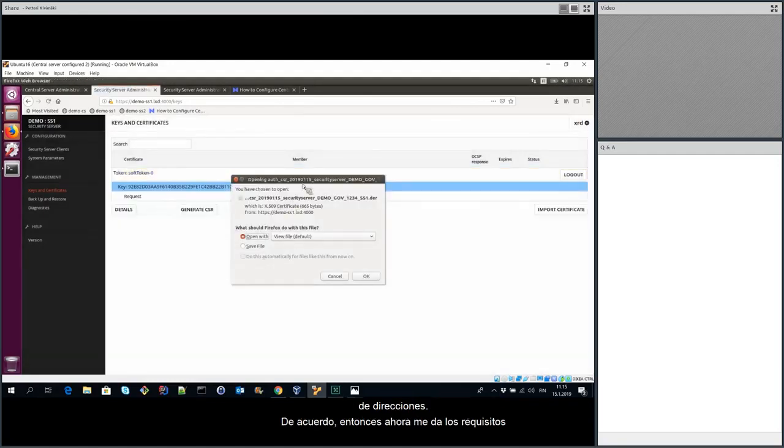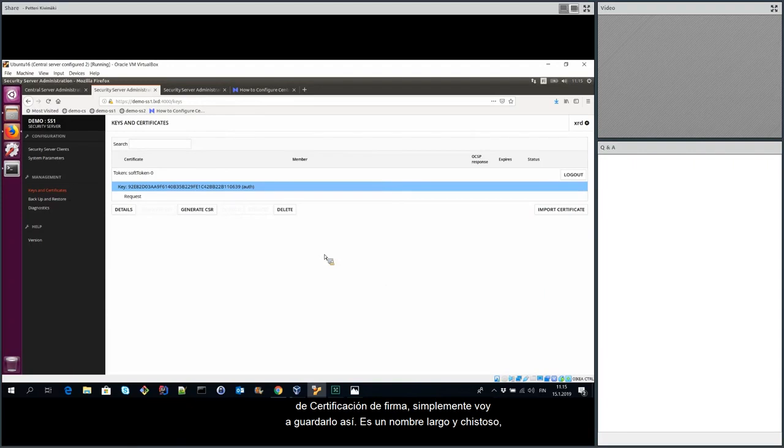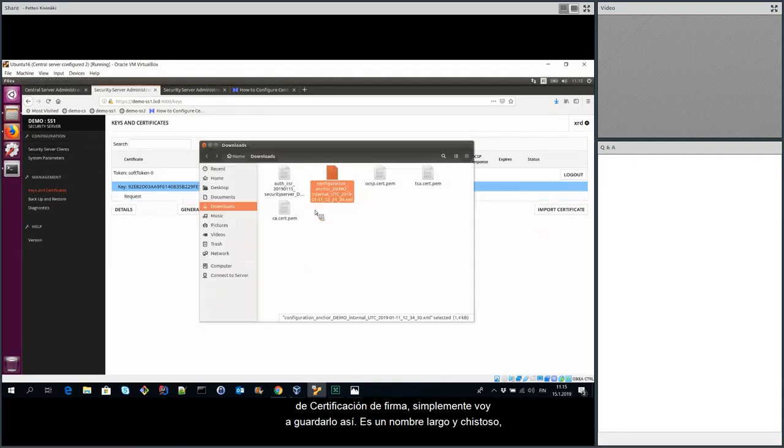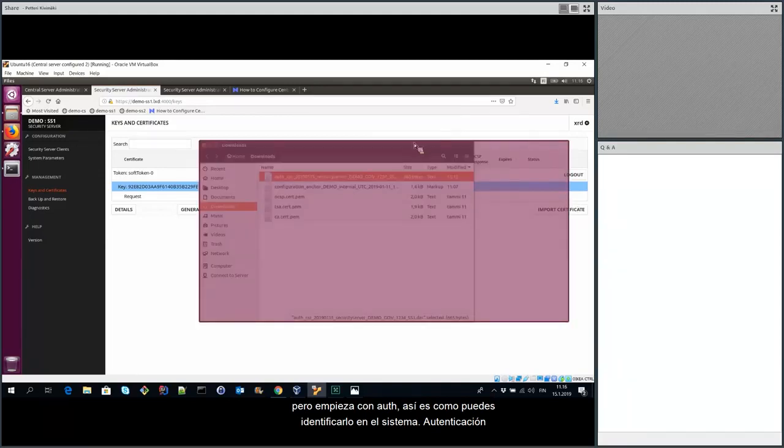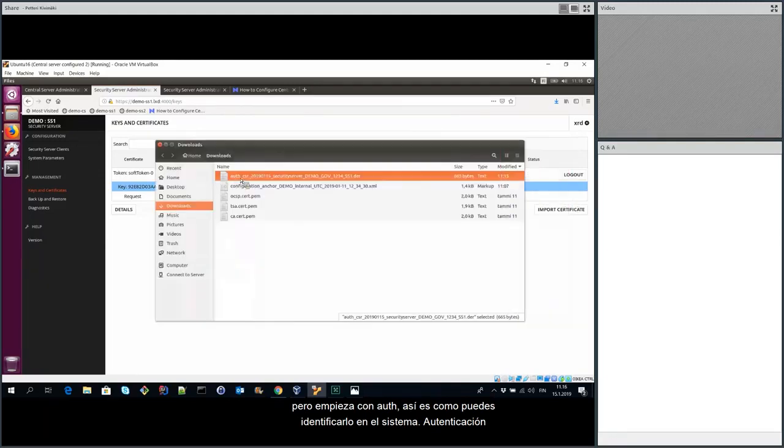All right, so now it gives me the certificate signing request. I will just save it here on my disk. It's a long and funny name, but it starts with auth, and that's how you can identify that this is the authentication CSR.